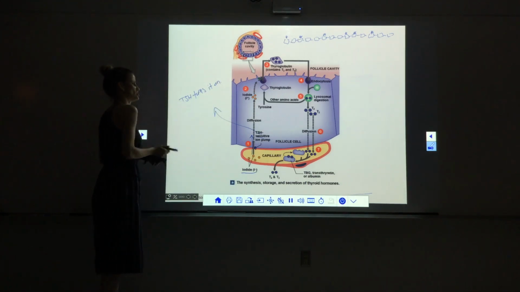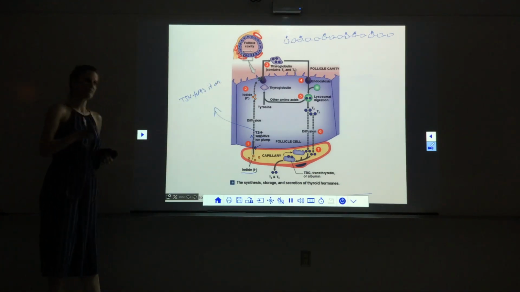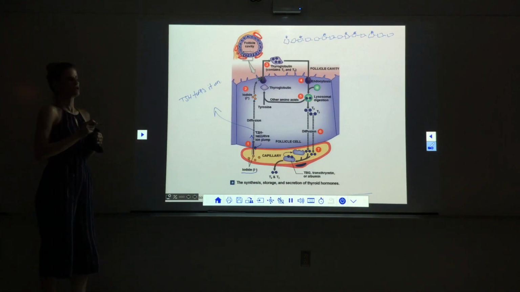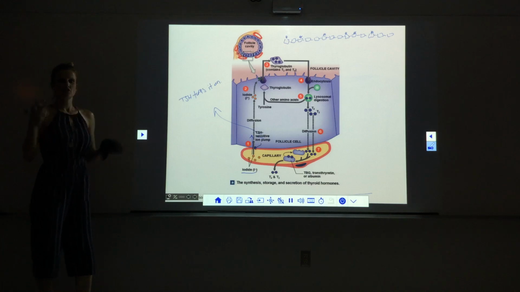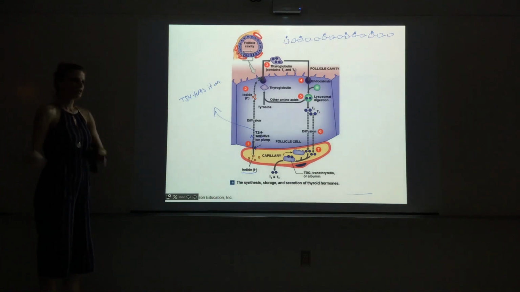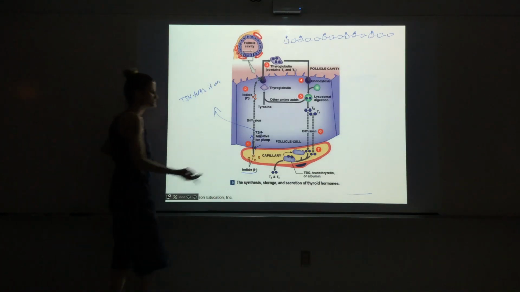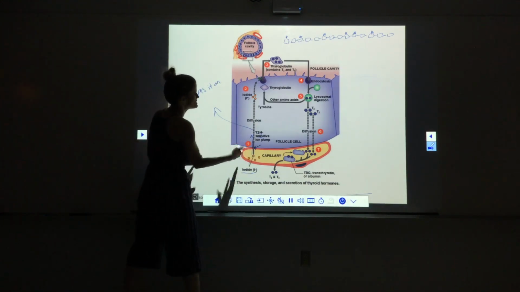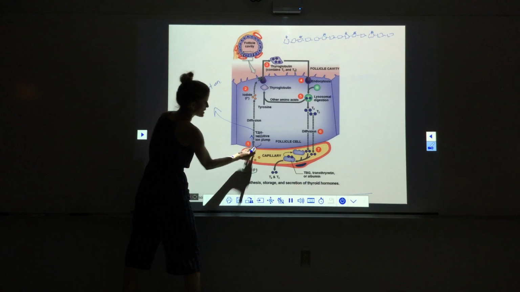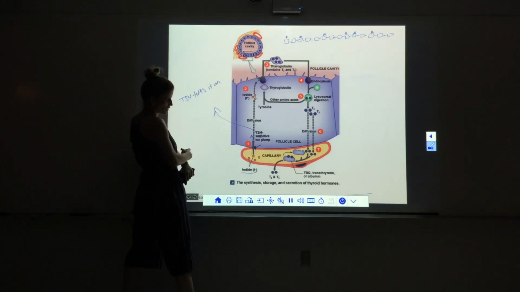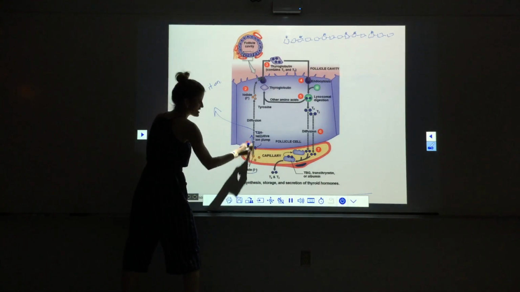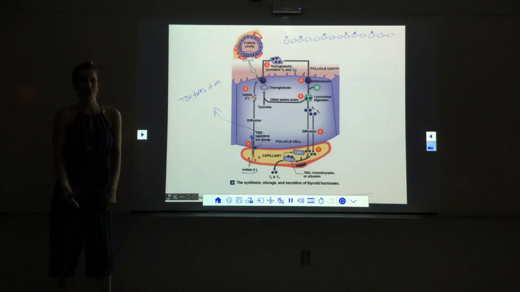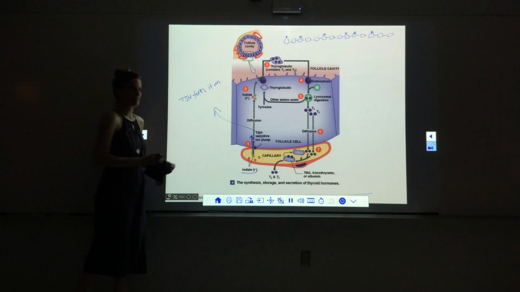What's TSH? Thyroid stimulating hormone. Where does that come from? Excellent job, the anterior pituitary. So TSH comes from the anterior pituitary gland, travels to the thyroid gland. When TSH binds, it binds in multiple places, but when TSH binds, it turns on this ion pump. Okay, so that then iodide ions get pumped into the follicle cell. This is really the only place in your body where you're using iodide, but you use a lot of it here.